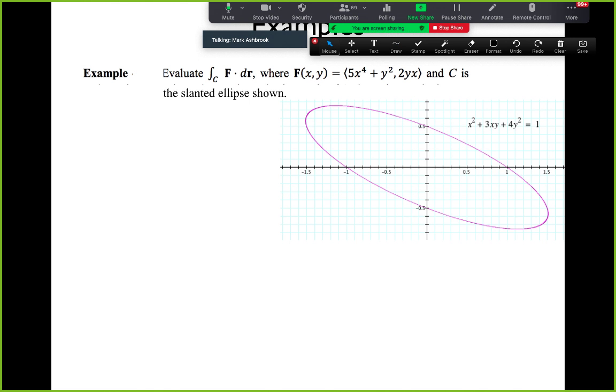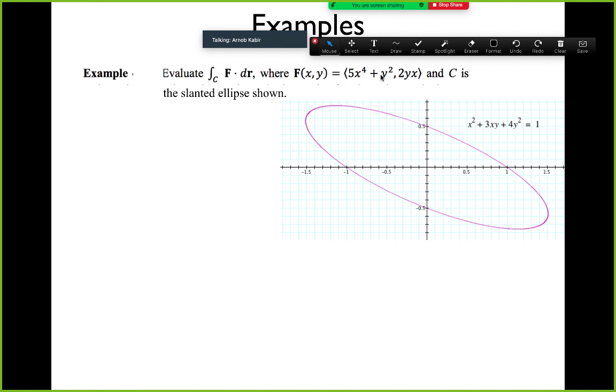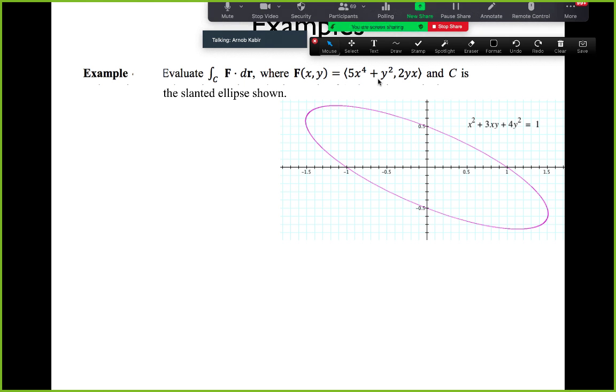All right, now I want to find the circulation. Ashbrook, yeah. I just wanted to ask if Green's theorem also works if we wanted a third variable involved, like z. Would it still work? It's not Green's theorem, but yes, there's a version of that called Stokes' theorem. Stokes' theorem is the three-dimensional version of Green's theorem.